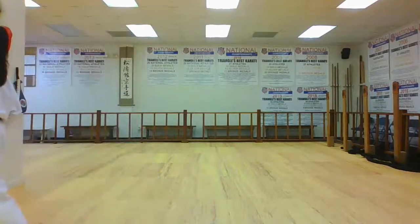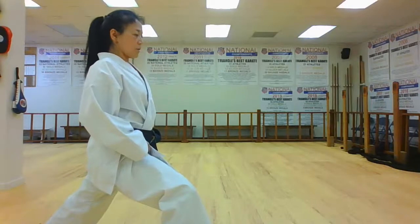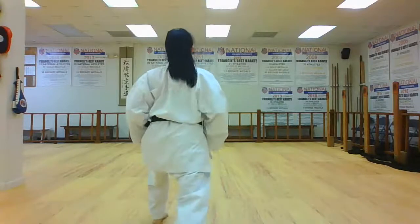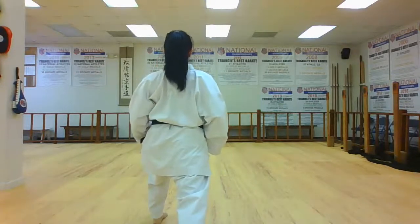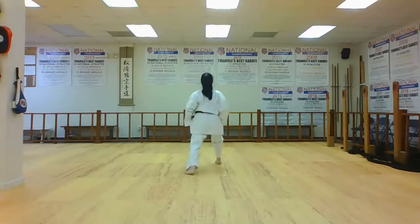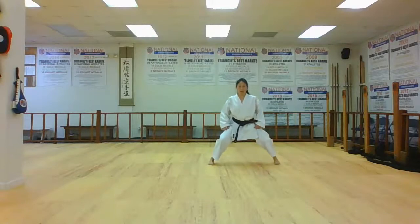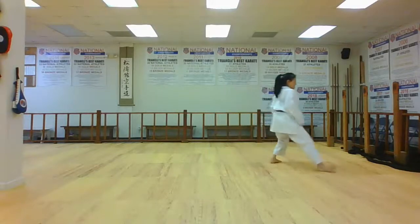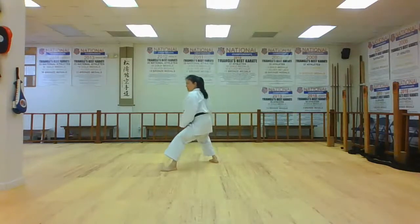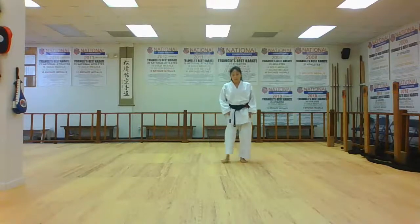Stepping forward. Step back, front stance. Looking the other way. Shoulders are over the hips. Stepping forward, front stance. Turn, and move back to where you started. Front stance. Punch. Punch, punch, good. Make back stance for me. So this looks like a kibidachi, but your weight is on the back leg. Let's say kibidachi, weight is on the back leg. Diagonal, second one, turn, and last one, forward. That's your back, that is hand shodan, only stances.